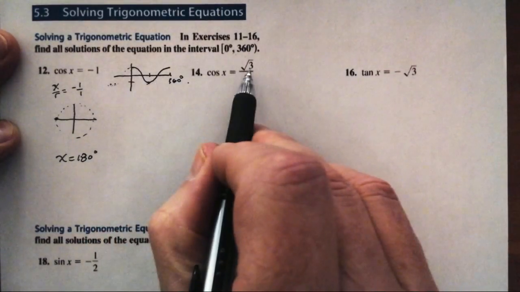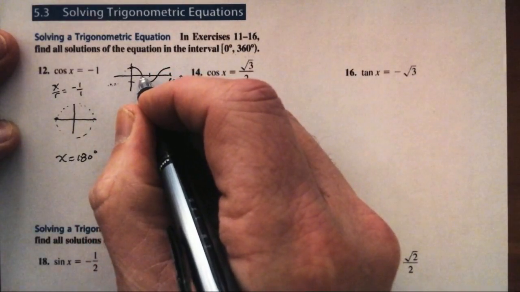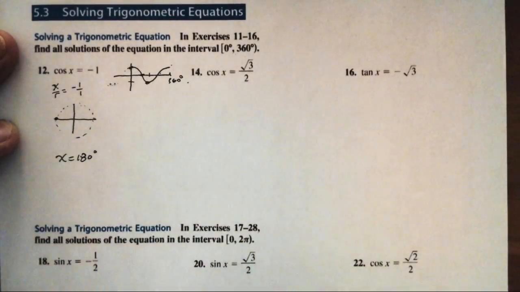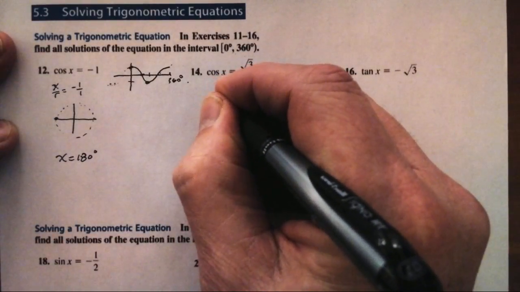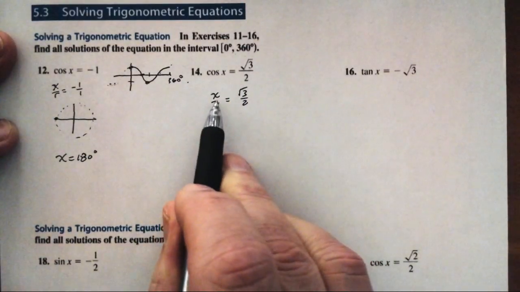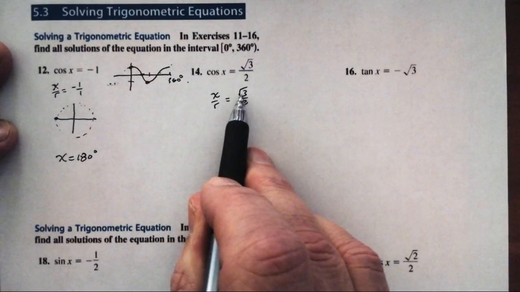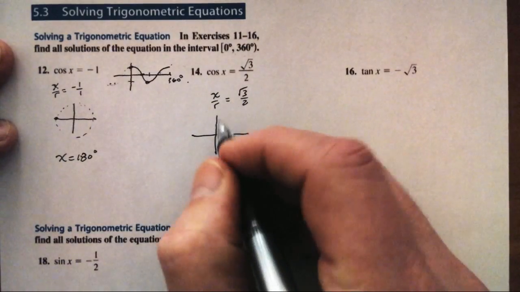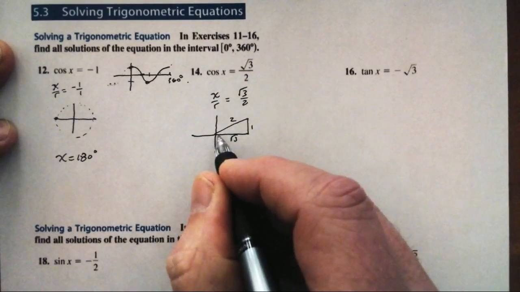Okay, now this is not a quadrantal situation. Quadrantals are like when cosine, sine are 0, 1, -1, etc. as we move along. The graph of the function is really helpful if we know what the graph looks like. So in this case, I'm just going to treat this as when is x on r in ratio square root of 3 to 2. That's a square root of 3, 1, 2 right triangle. X is alongside here, and x is positive. So x is long, square root of 3 to 2 to 1.